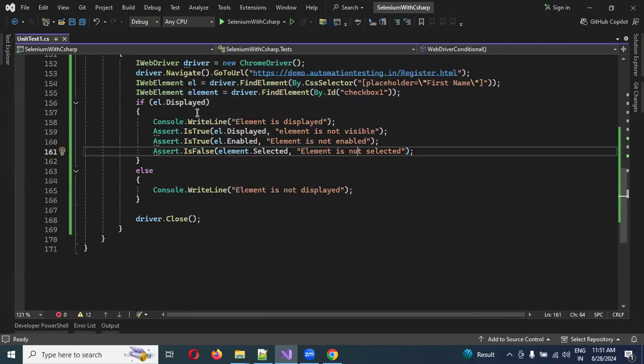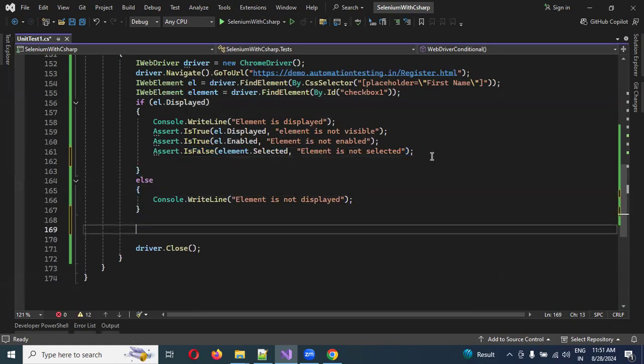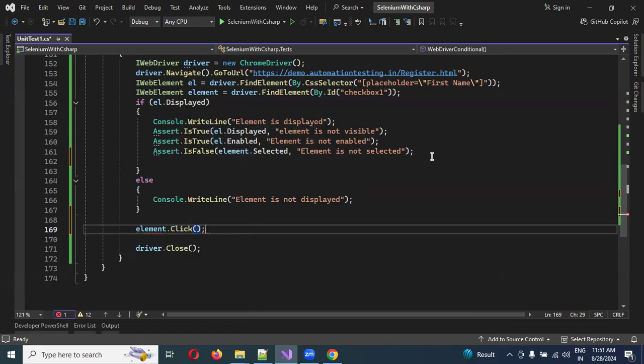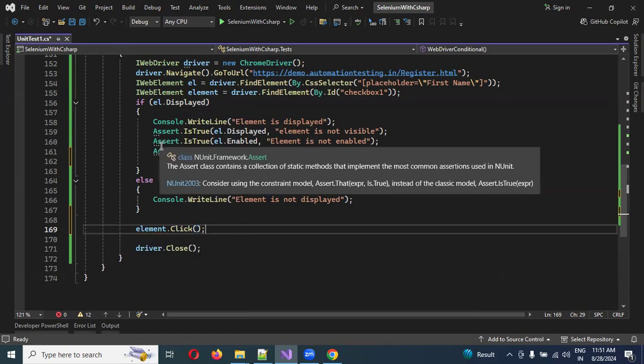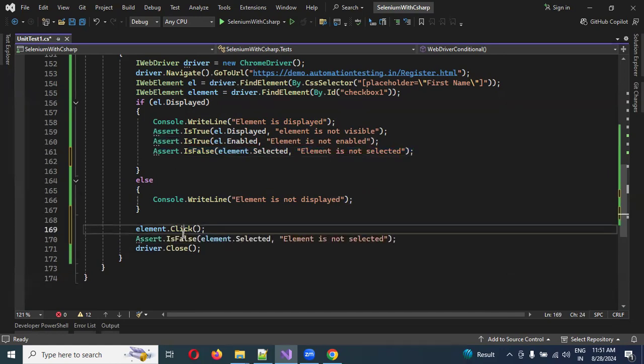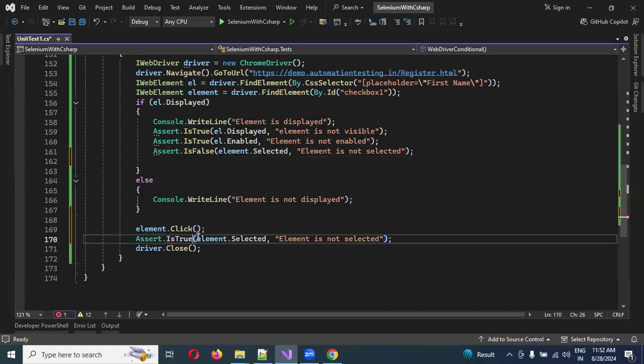If you want to check whether the checkbox is checked or not, how can you do it? After checking this one, I'm going to use the click operation, the last I will do. I'm going to select the click function, then use this particular condition as true.